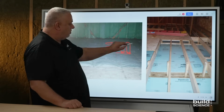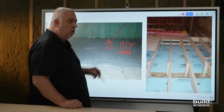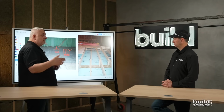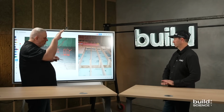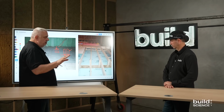And said, Mother Nature really doesn't know the difference between a vertical system and a horizontal system. Heat moves from hot to cold. It doesn't care whether it's vertical or horizontal. I mean, there is a little concern about stratification and all of this stuff, but in general, Mother Nature doesn't care.